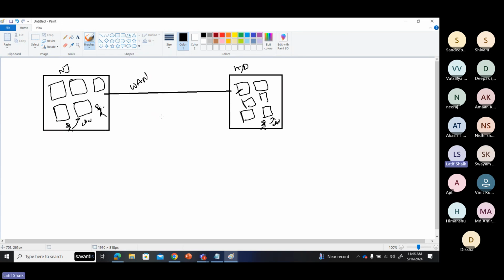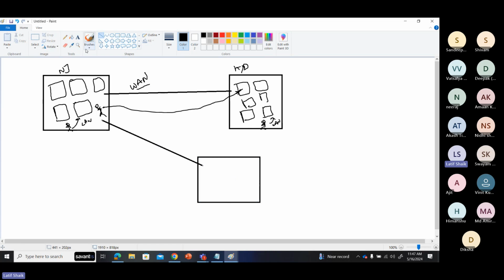So they are connected to each other, and this person can access this server as if connected through a local area network only. But between these, there is a WAN connectivity, a wide area network. So organizations or departments are all connected through the WAN.